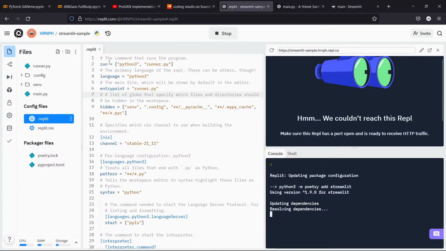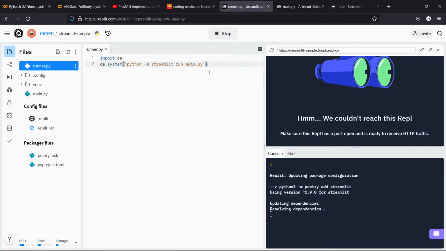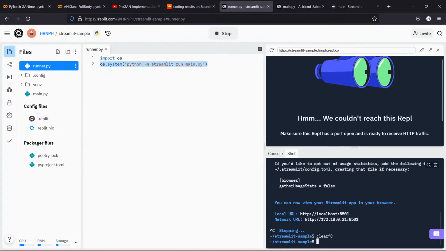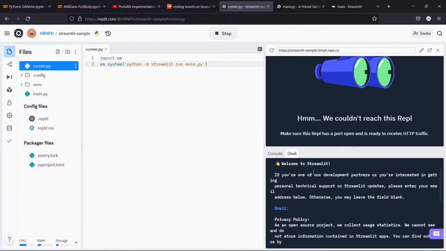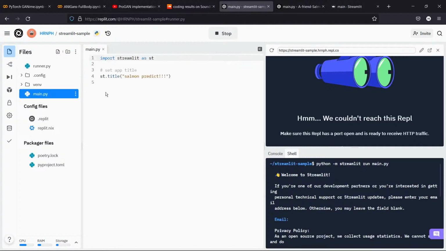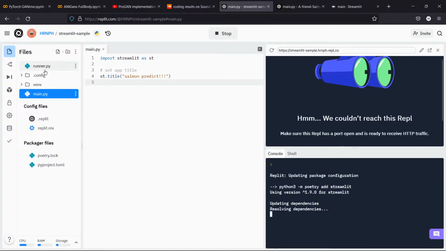Basically, what we need to do here is configure the file that Replit should run from. So we run runner.py, and then runner.py types this in the shell, then it will run the Streamlit file on main.py, which we can trigger by just pressing the start button here.